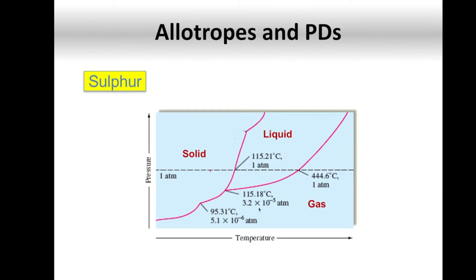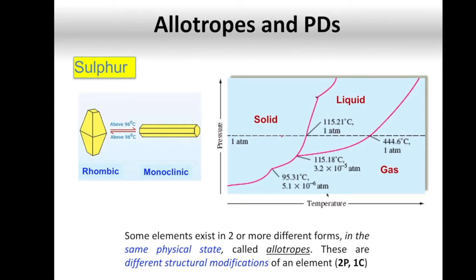Now, let's look at an example that is actually interesting. We have sulfur. We also have solid, liquid, and a gas region. It turns out, though, that for sulfur and some other substances, you're going to find something that we call allotropes. Those allotropes are basically two or more forms that aren't exactly on the same physical state.